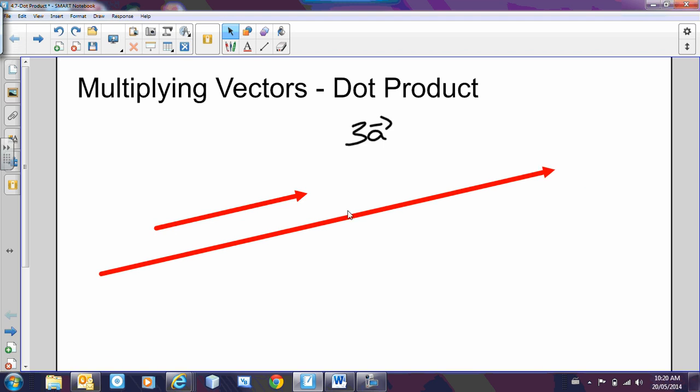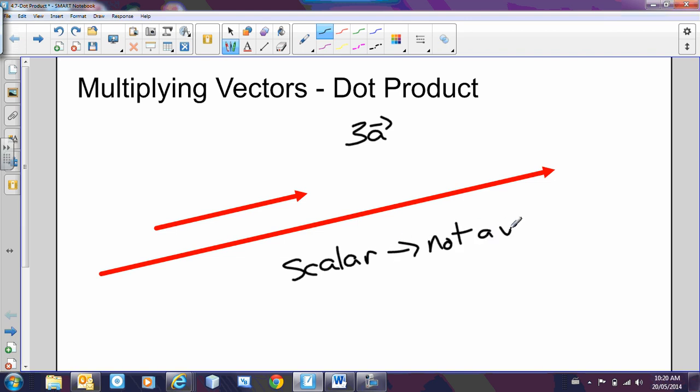So just in case you forgot, a scalar is just anything that is not a vector, meaning no direction. And that's going to be a pretty obvious thing. If we're not talking about changing the direction in any way, we're tripling it, we're multiplying by half, we're just going to basically take the existing vector and extend it or shrink it as appropriate. Flip it around if it's a negative.